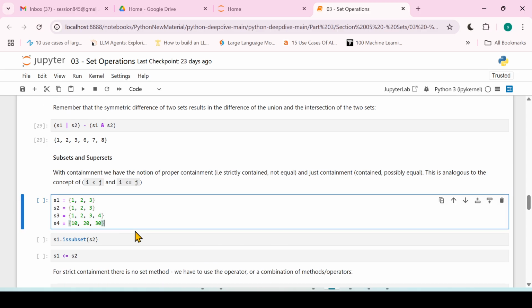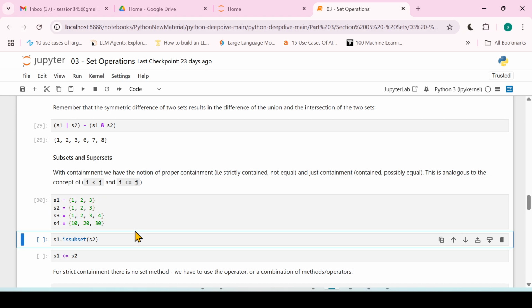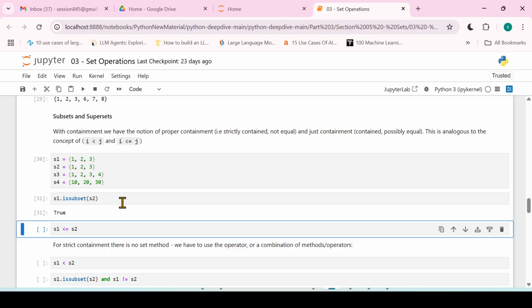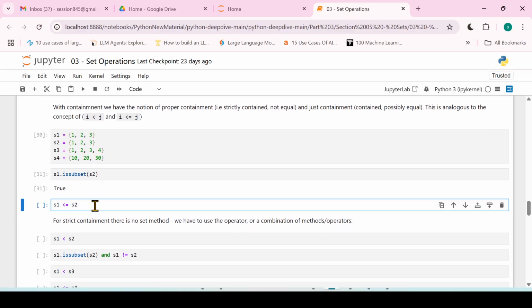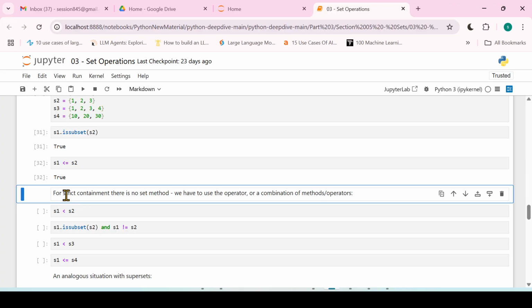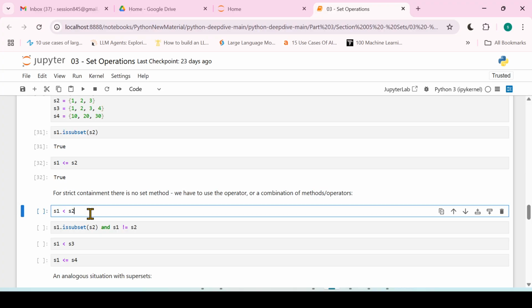Right? So here let's say we have these four sets. Now when we do S1.issubset(S2), this will give you true because S1 is a subset of S2. When we do S1 <= S2, we'll get true. But for strict containment, there is no method, so we use the operator.